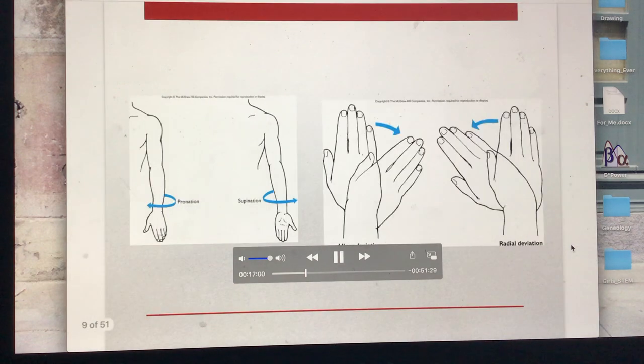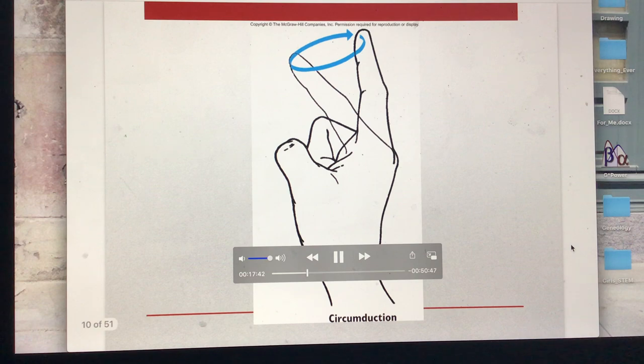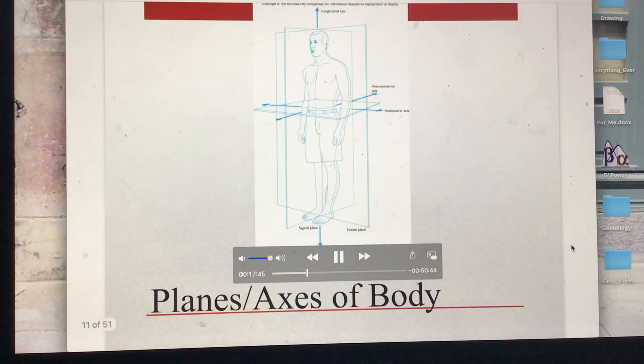Practice, practice, practice. The forearm can do pronation and supination. Pronation is to twist the forearm into palms down. Supination is to twist the forearm so it's palms up. At the wrist, we can do radial and ulnar deviation. Ulnar deviation is to move the wrist more towards the pinky or ulna. Radial deviation is to move it more towards the thumb. So see how on the right here it's moving more towards the thumb. Here it's moving more towards the pinky. Circumduction, like I said, is putting them all together to make a windmill type motion.